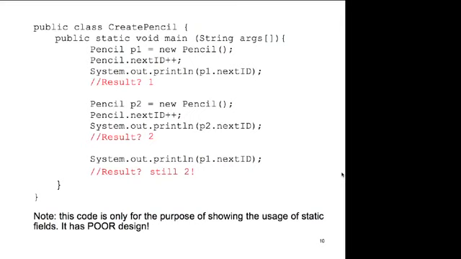Okay, so we've got a couple of examples here. We've changed the driver program to make it a little bit more sophisticated. Before it had an error, we fixed the error. Actually, we just took it out. So now we have create pencil, and we have created a couple of different pencils.